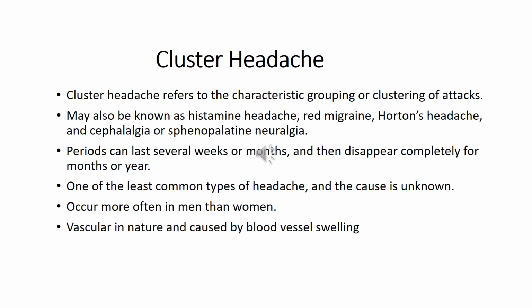Cluster headaches refer to the characteristic grouping or clustering of attacks. Other names for cluster headaches are histamine headache, red migraine, Horton's headache, cephalgia, or sphenopalatine neuralgia. Periods can last several weeks or months and then disappear completely for months or years. One of the least common types of headache, and the cause is usually unknown. It occurs more often in men than in women. It is vascular in nature and is caused by blood vessel swelling.